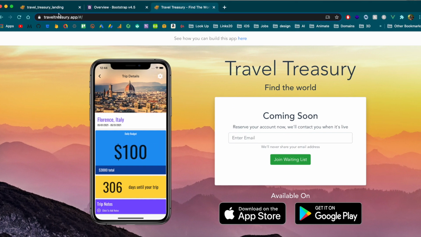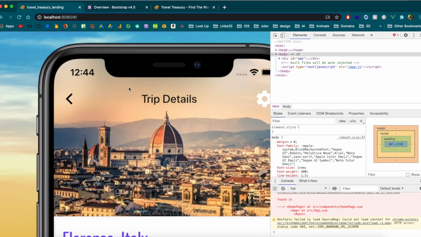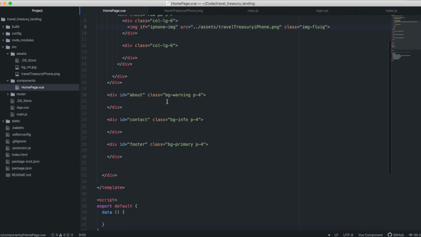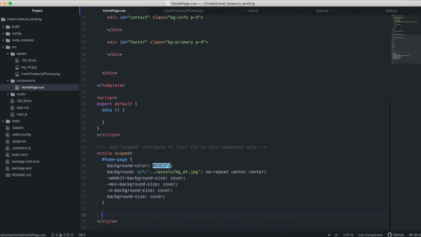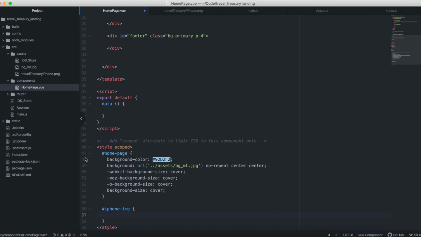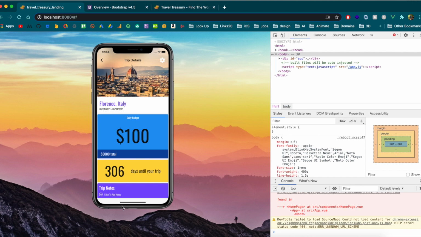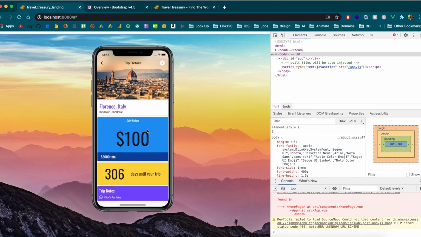So if you save this and come back here, reload the page, you'll see the image is much too big. So to fix that, you can also just set the size of the image. Since we gave this the iPhone image ID, and actually that needs to be id, not if, we can go down here in our style and use that, and we can just set a max height to be, I think, 80 of the view height. So we want it to be 80%, which is essentially saying 80% of the screen size. So that looks pretty good.